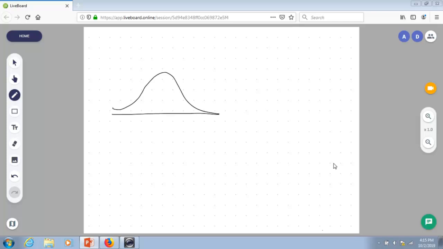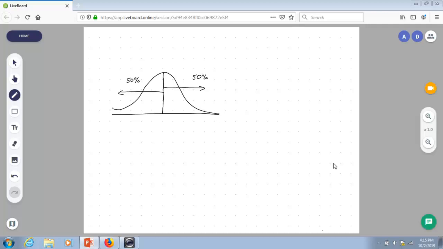The normal curve, or the bell-shaped curve, is a curve that would result if your data were normally distributed. A normal distribution is symmetrical, and there's 50% of the data to the right of the mean, or higher than the mean, and 50% of the data to the left of the mean, or lower than the mean. And again, this is a curve that would normally result if your data was normally distributed. In other words, there wasn't any negative skews, positive skews, there was no bimodal distribution, wasn't a great deal of leptokurtic characterization or platykurtic characterization.